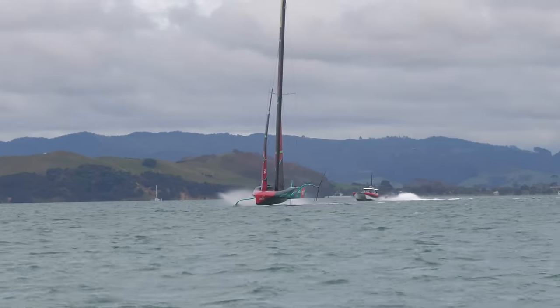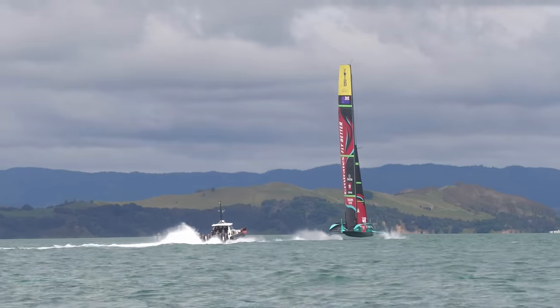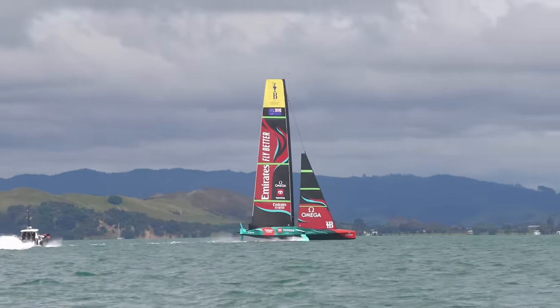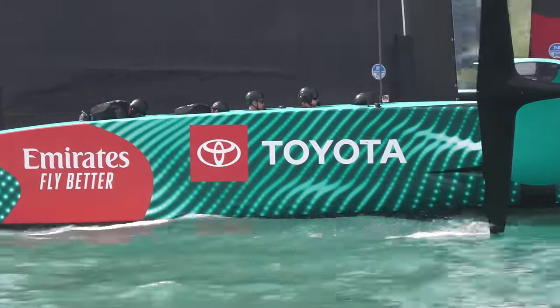The cyclors aren't providing all the energy for the boat. Fundamentally, the boat is powered by the wind — that's the shear between water and air propelling the yachts around the course. Underneath the waterline, adjusting the foils, the flaps, the rake of the rudder, and even lifting and lowering the wings — that's all done by batteries.